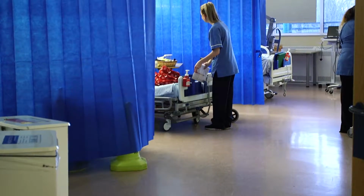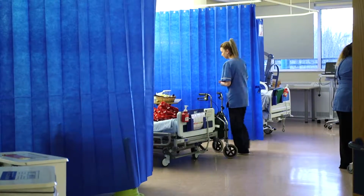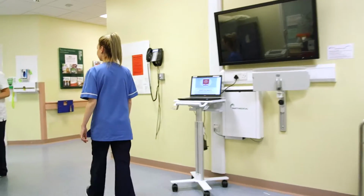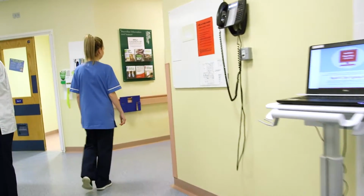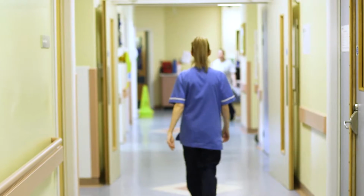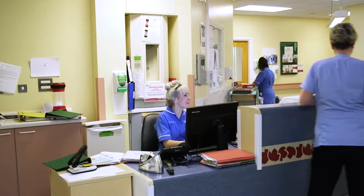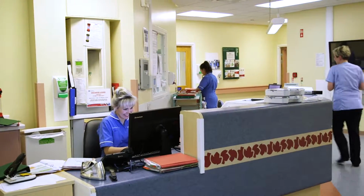In the elective side of our unit, we are also partaking in the enhanced recovery programme, which enables them to reduce the infection and also promotes a shorter length of stay for the patient, which then helps them have a greater experience. There are many development opportunities within the ward, such as nurse specialist practitioners, stoma care nurses and also ward sisters. We also promote our own self-learning on the ward, so if you're very keen on a certain topic, then you're allowed to apply for a certain course.